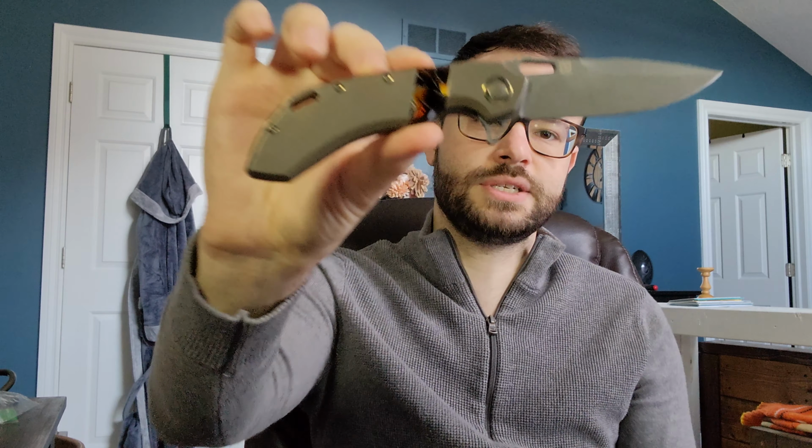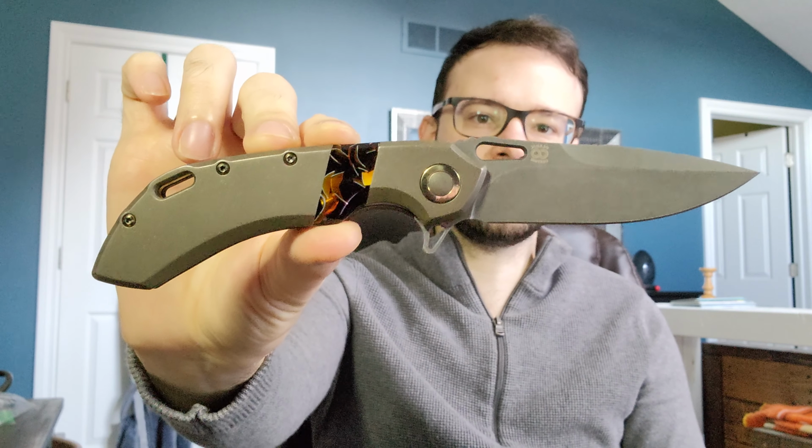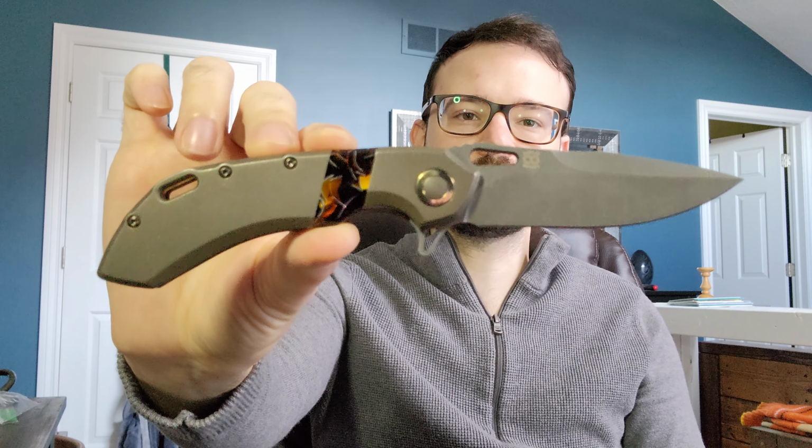From a usability perspective, one of the things that people always say that they love about the Olamic Wayfarer are the ergonomics, and I have to agree. This is probably the most comfortable knife I've ever held in my entire knife career. People describe it as a pistol grip, and I kind of agree, but my God, there's something about the way that this locks into your hand that is amazing. It's everything that I wanted it to be. So there's that.